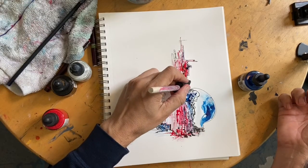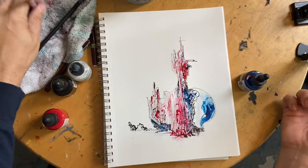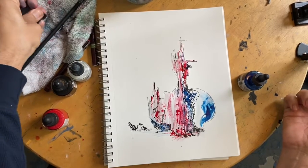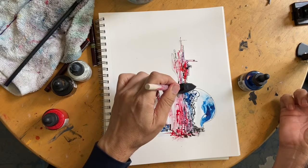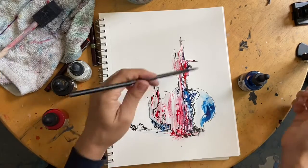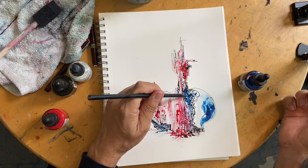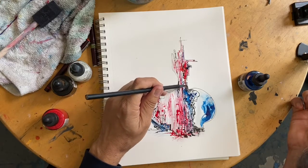See if we can absorb it with this spoon or the sponge. Yeah, that's a little better. See if I can do that again. Yeah, that's better. Okay. So you're just lifting paint. You just kind of try to lift up paint. Lift up that paint, yeah.